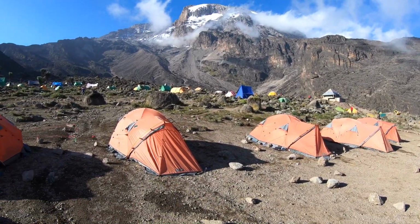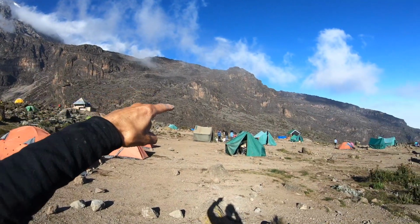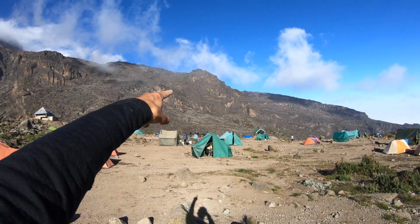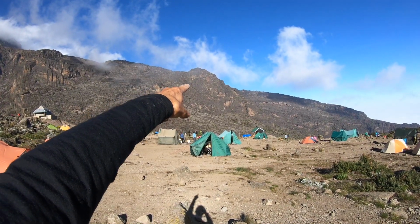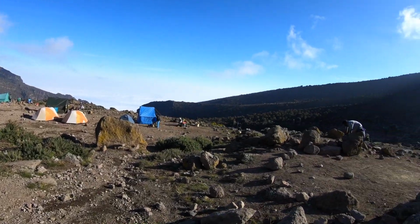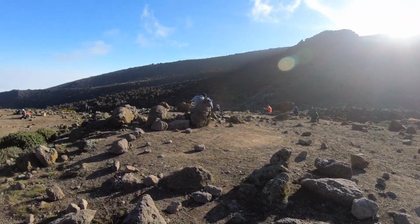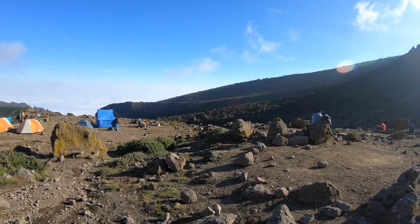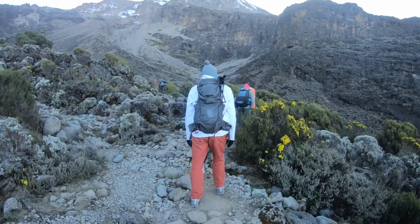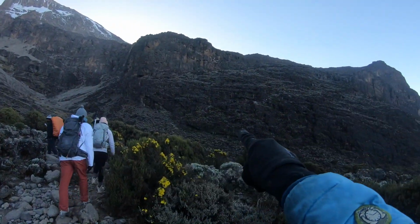From this campsite, you get a good viewpoint right there of Mount Kilimanjaro. And over here is the Barranco Wall, where we'll be climbing tomorrow, and traditionally people kiss the rock and then continue on up. So this is the camp. It's great to finish day number 3 with Monkey Adventure. They have been outstanding thus far. So this is the start of day number 4, and let's see if you can see those people. That's where we're heading on up there.